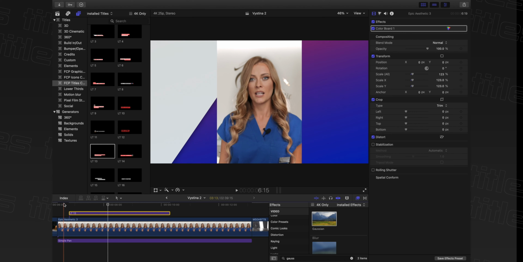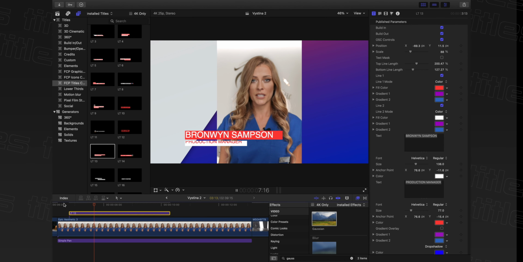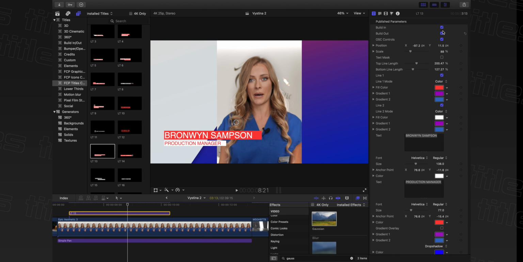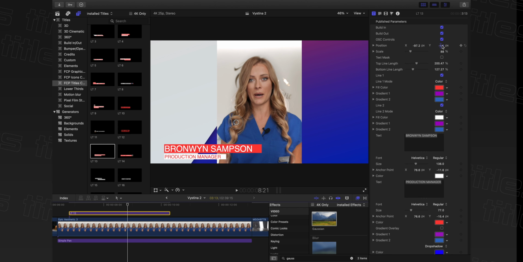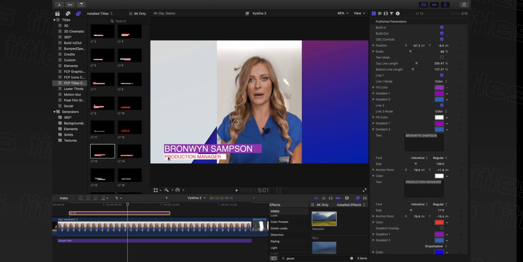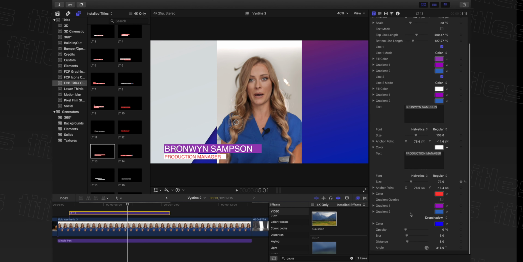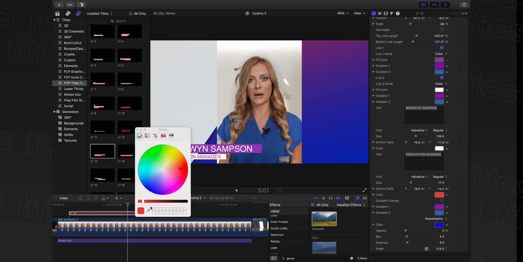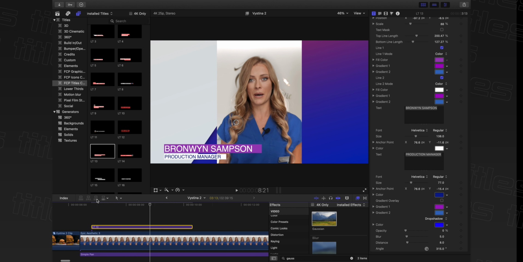Let's drag this lower third title over our footage and see how it looks. It looks okay, but we will tweak it a little bit. We will move it right around here and drop it down a little bit. This is okay. These colors don't match so well with this dark blue and purple. Let's select the purple color. Much better. And I want to change the color on this font right here. So we will go to that font and select. Let's go with blue color, for example. That looks really nice, but a little bit darker. Perfect. This is a really nice title. Check it out.